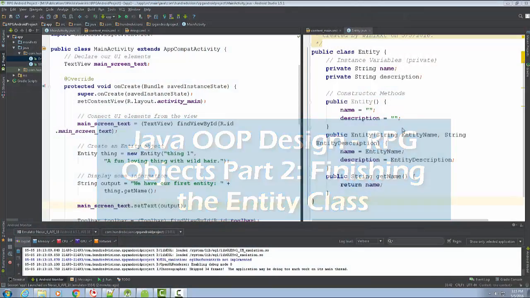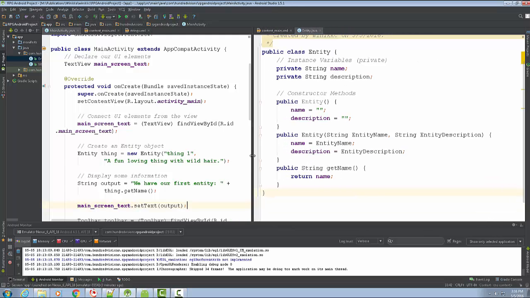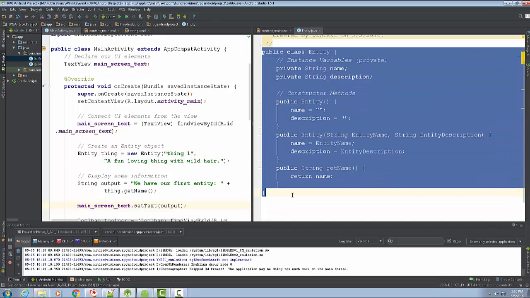Welcome back. In our last tutorial, we were talking about creating object-oriented programming using Android Studio and in the context of a role-playing game. Although we're not going to complete the game, we're just going to get started so you could use it for future projects. And so we started with this idea of creating a class called an entity, and this becomes the basis for pretty much any object in the game.